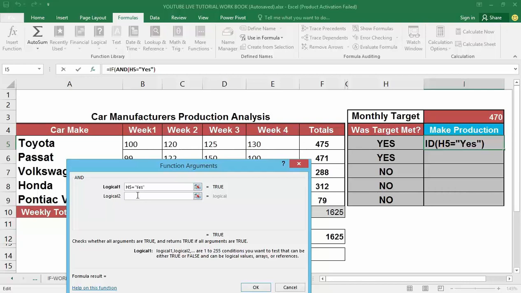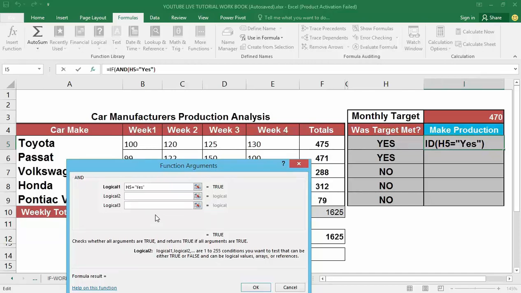Good. In my logical two, we have potentially five logical tests here to perform from my condition for the test, but I'm going to streamline it down to two. Now, if you notice, when I click on the word logical two, it gives me a logical three. Essentially, you can do up to 255 conditions in there.